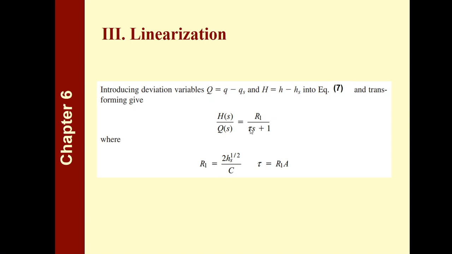But let's define what we have for R1 in this case. For our liquid level in which the relationship between H and Q sub O is not linear, your R1 is defined as this one. C is any constant that appears before the H in the equation Q sub O equal to C square root of H. So it could be any number here. And your tau is still the product of AR, but now it's AR1, in the case of this particular type of system, wherein the relationship between Q sub O and level is not linear.